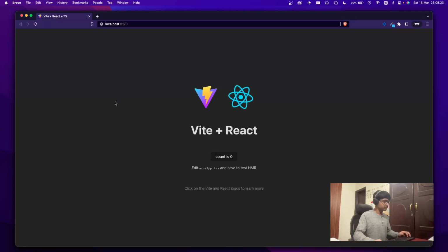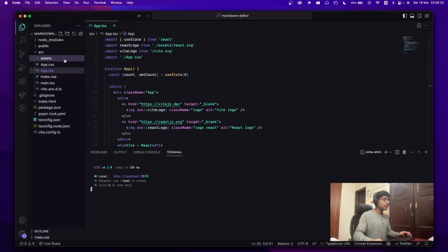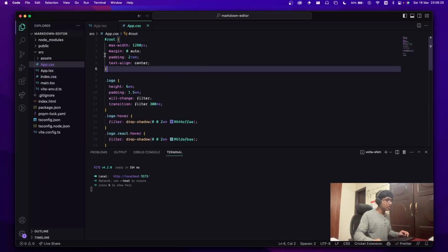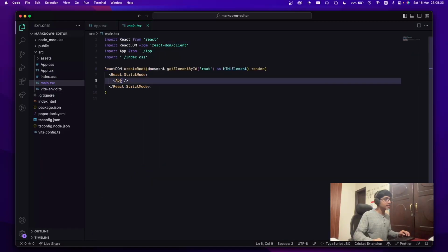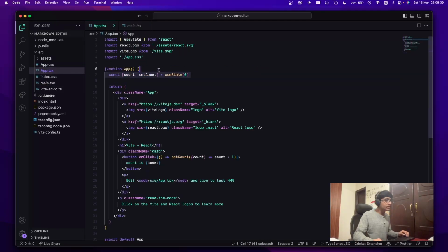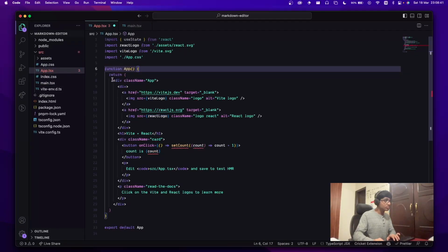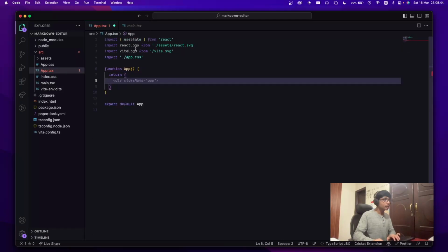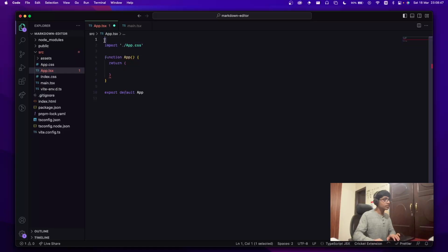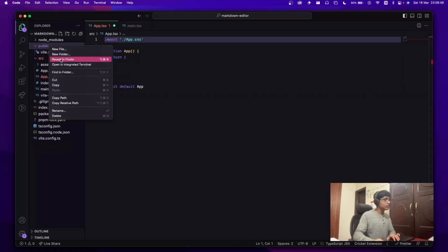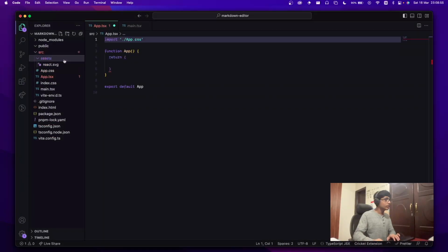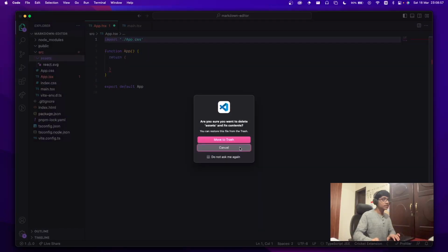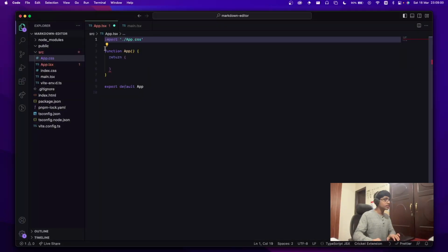Mostly I can, yeah. So I'm just going to clear everything which is over here out. If you look at the main.tsx, this is rendering the app component. So all we need to do is take this, and we don't need this. I'm going to move that part, remove everything inside return. We don't need all this. We can just remove all this. We don't need this SVG. We can remove that. We don't need these assets, and we don't need this app.css for now as well.